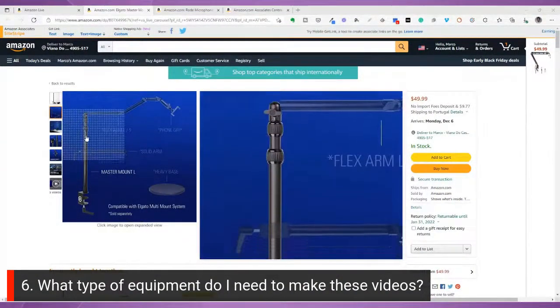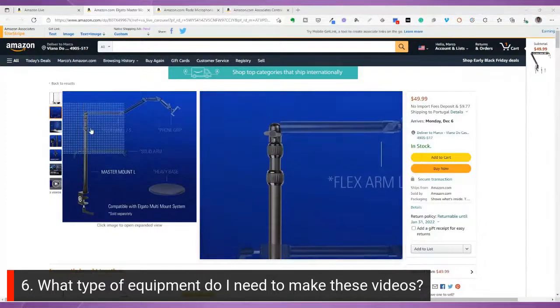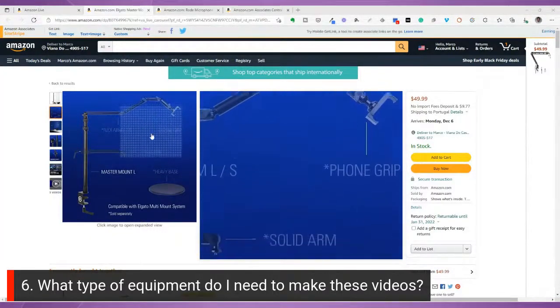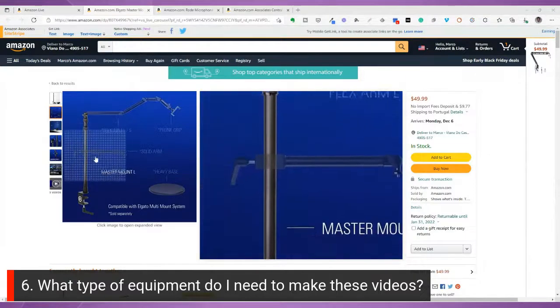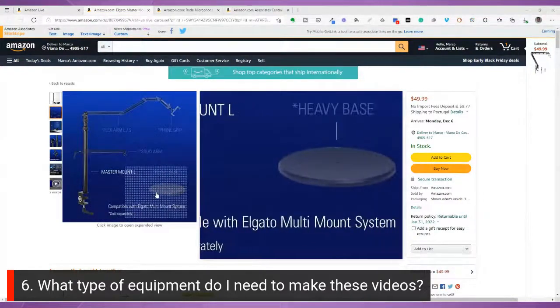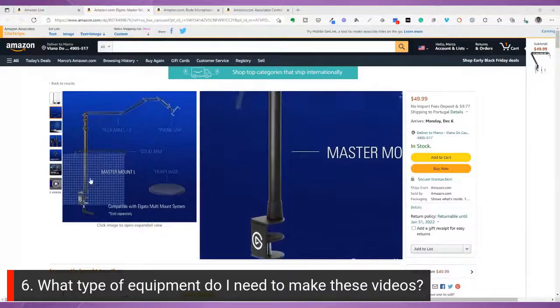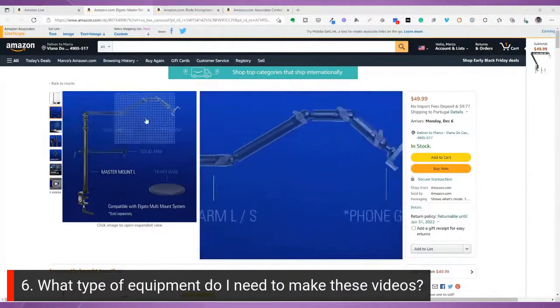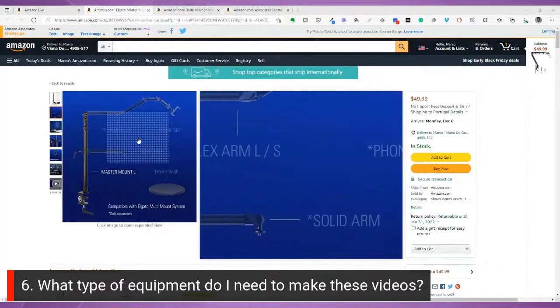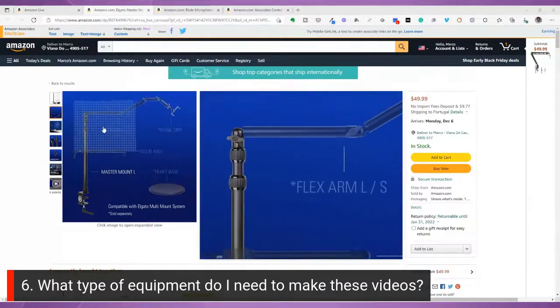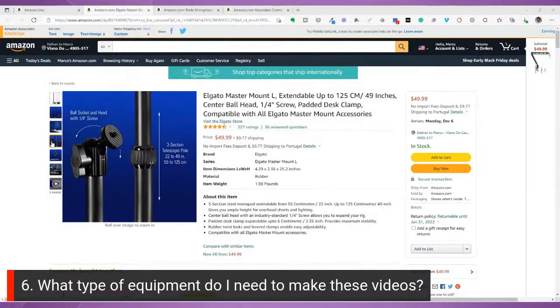So in addition to the tall mount, you can attach a flex arm. So you could attach a phone to this. You can also have a solid arm that also attaches to it. The benefit is that you put one of these master mounts on your desk, and then you can attach the other arms to have different things like a camera angle, a light, a microphone, whatever you want to put, to have all this stuff right there in front of you. And the great thing is it can stay out of the way. So that's one thing that I like the master mount for.